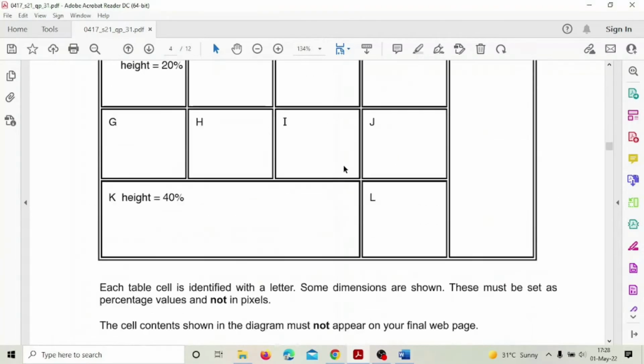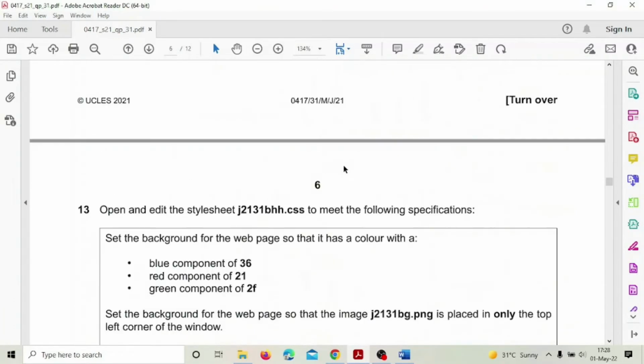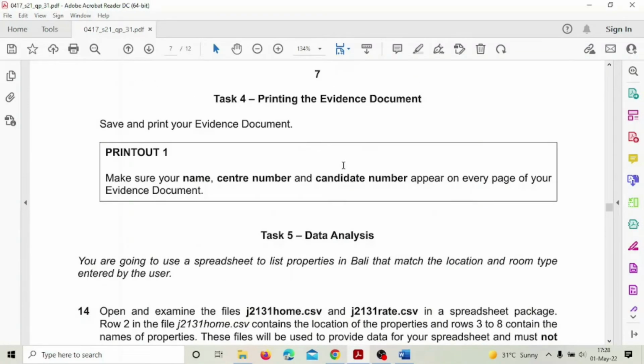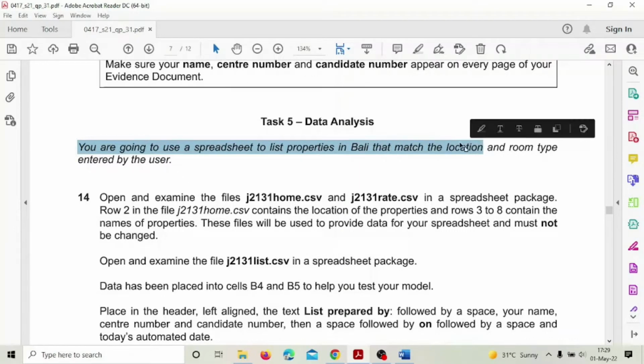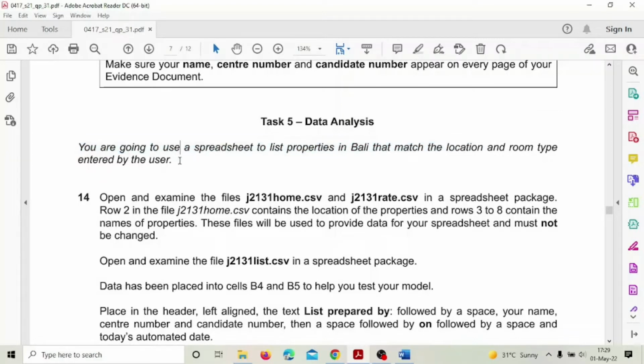Now let's go down to the data analysis part. Here is task 5 onwards. You are going to use a spreadsheet to list properties in Bali that match the location and room type entered by the user. Hope you got what is given over here.